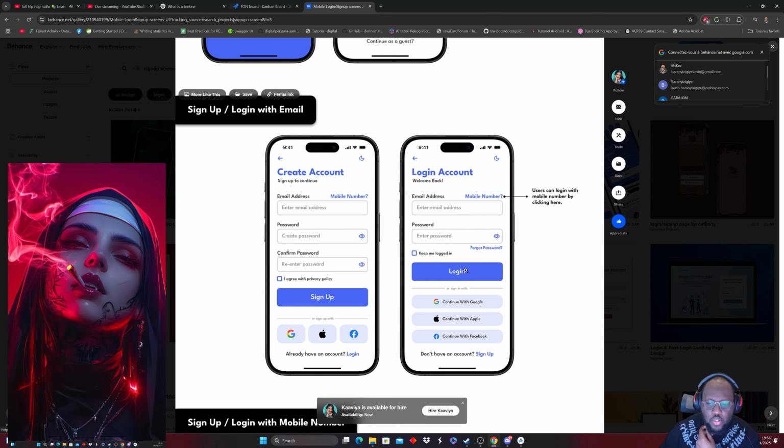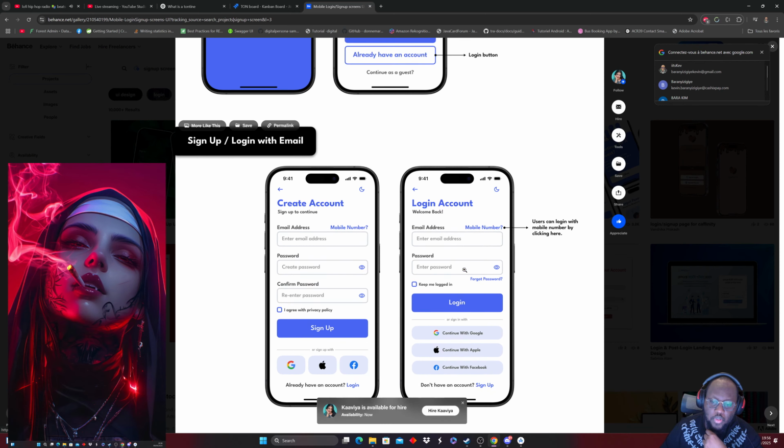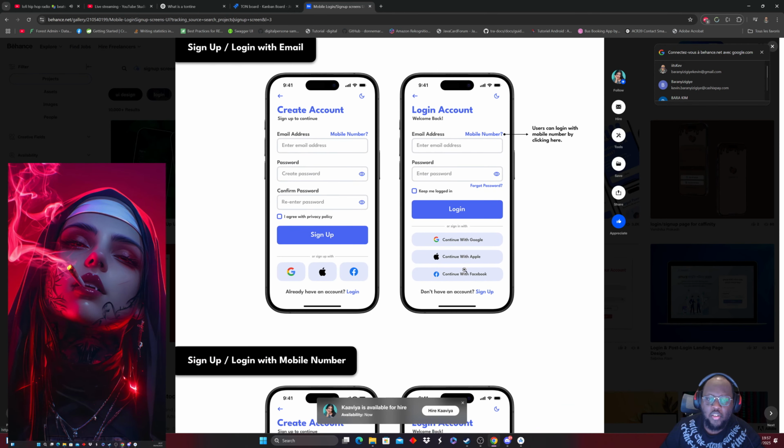Is it a good thing to use the mobile number as the login? Because if we're trying to log people in through Firebase, we should have both. Usually people have both, because the mobile number can be lost, right?